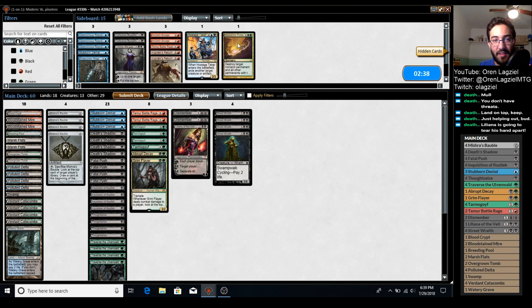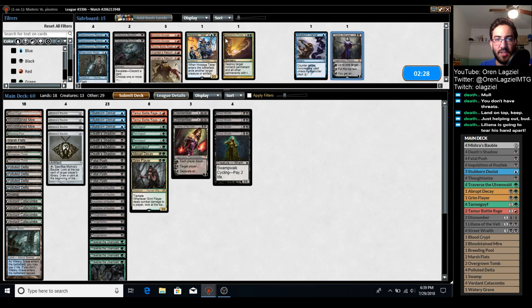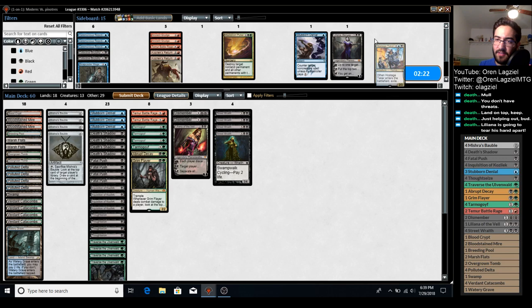So the other Stubborn Denial is reasonable to bring in. Liliana is also reasonable, although on the draw she's a little slow. Not quite a Snapcaster Mage matchup. Hostage Taker does steal things like Bloodbraid Elf, things like Stormbreath Dragon, and Maelstrom Pulse kills certain cards. Temur Battle Rage helps us speed up the clock.